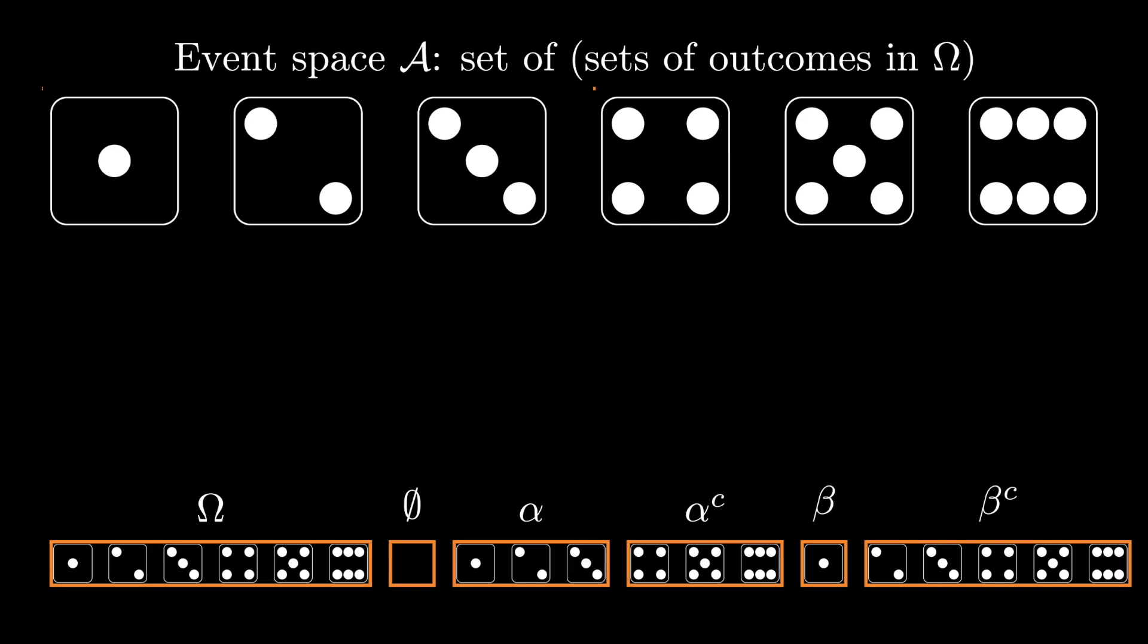Here we might think of alpha complement and beta complement as being sets that were generated by alpha and beta. Now we need to also generate all the sets arising from the different unions. The union of alpha and beta is just alpha, and so that's already in the set, but we do need the union of beta and alpha complement. And then of course, we also need the complement of that set, which is just 2 and 3.